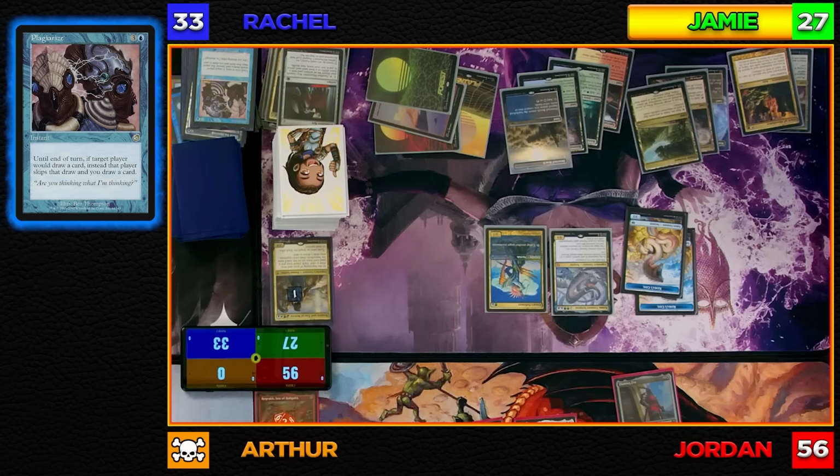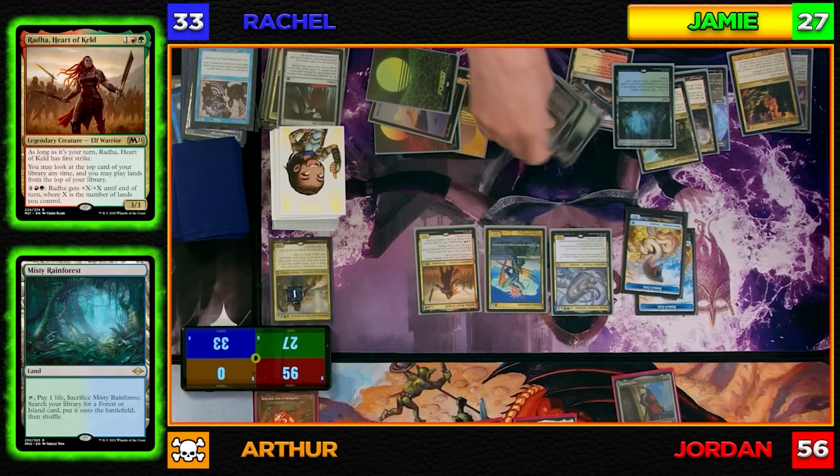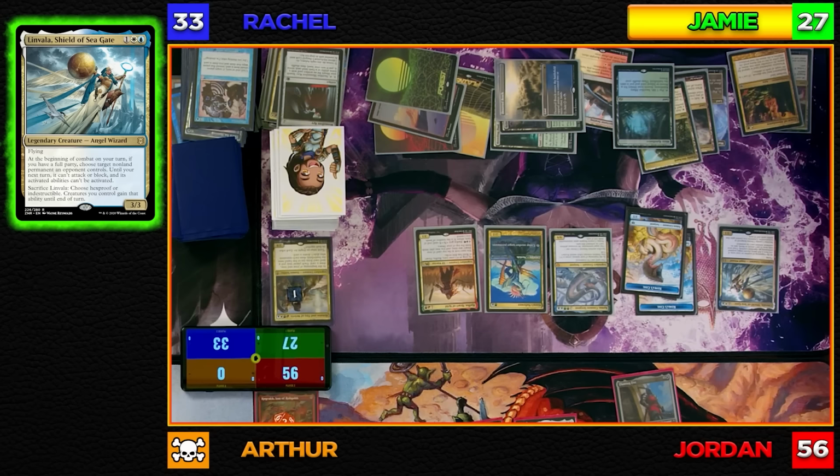Okay, I'll play Rada, Heart of Keld. I can look at the top card in my library and I can play lands from the top of my library. So I'll have a look. I will play it. It is a Misty Rainforest. Sweet. And then I'm going to recast Linvala, Shield of Seagate. And I think I just want to sit on the rest of the cards in my hand for a turn that I'm allowed to draw them. That's fair. So I don't have my commander, so I'm just going to pass turn and nothing will trigger.